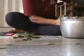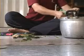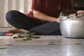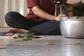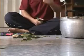Water grass? Mm-hmm. What is it? My mother is glowing now. Okay, water grass. Mm-hmm. Looks like lemongrass. Mm-hmm. Water grass, you can smell. And cinnamon, good for lungs. Cinnamon, no, cinnamon, just good for smell, good for the heart.